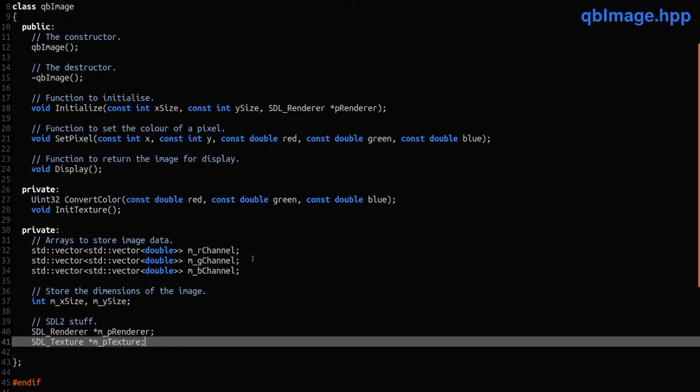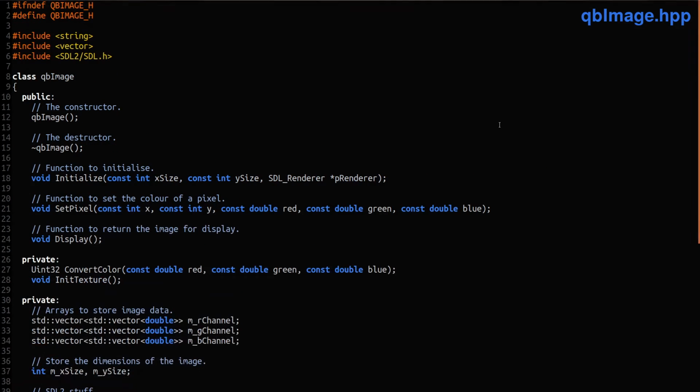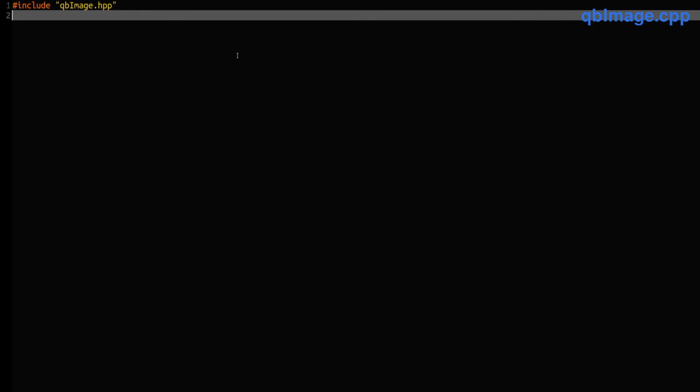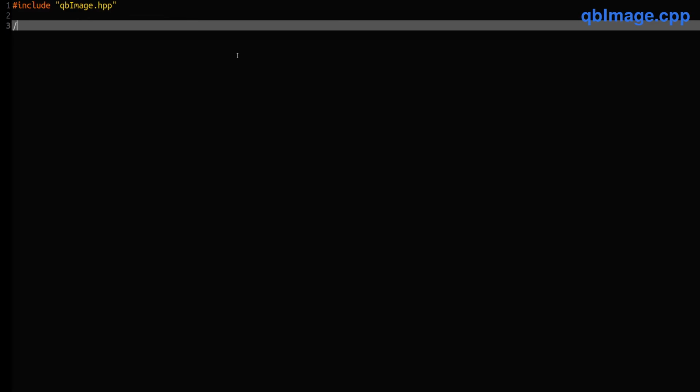That's the qbimage.hpp file. So let's have a look at how we would put together the cpp file for this now. So the cpp file, first of all, obviously we #include qbimage.hpp that we've just defined. Okay, so the first thing we're going to do is define our default constructor.